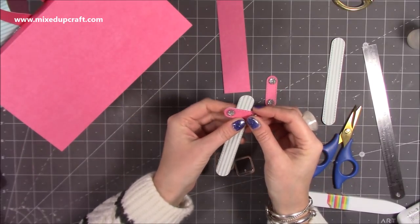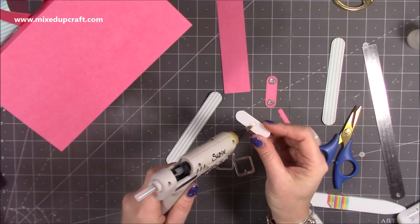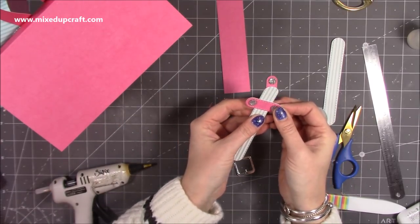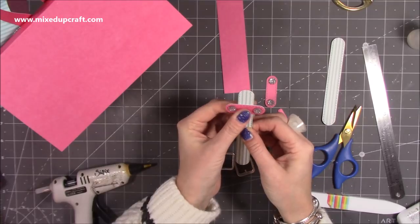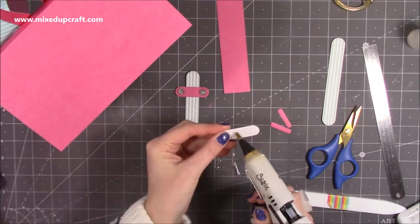And then you can stick this onto here as well. So again, I'm using my hot glue just for speed. I'm just going to pop a little bit there. It's up to you how far down you come. I'm going to come down about 1 inch. Keep it nice and straight so you don't want anything to be wonky. Like so.